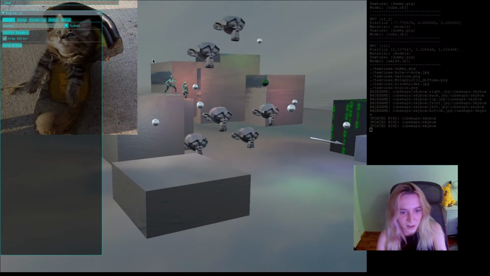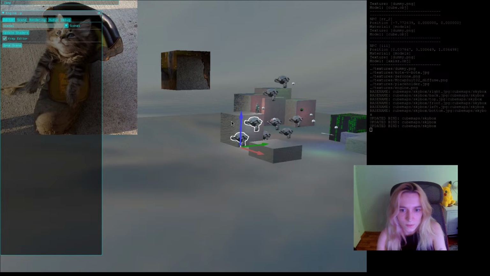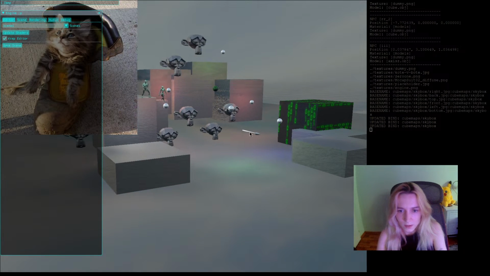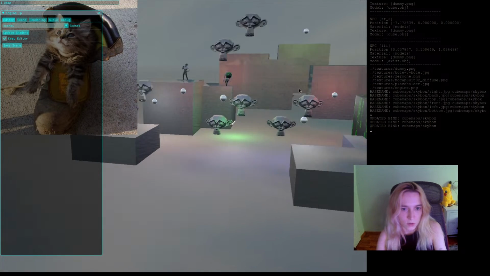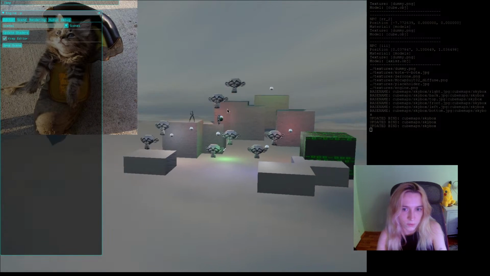Yeah, so this is very nice, and I want to have an opportunity to select different cube maps. For now I have only one, but it is a question of time. After that I'll probably add an option to not have a cube map, because it also looked very cool with just a black background.